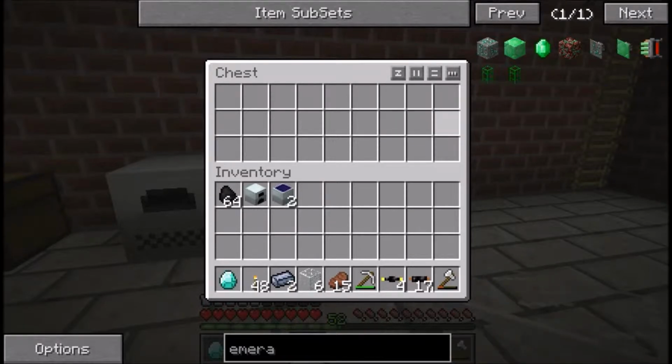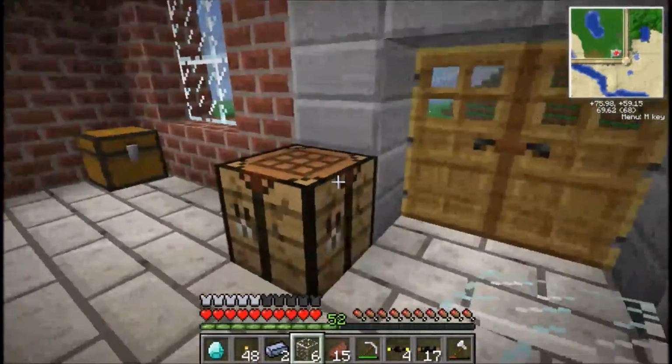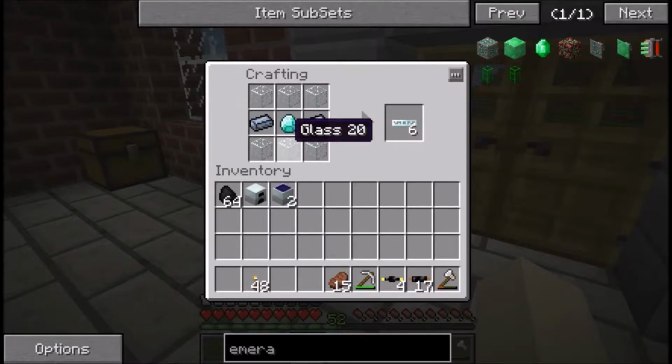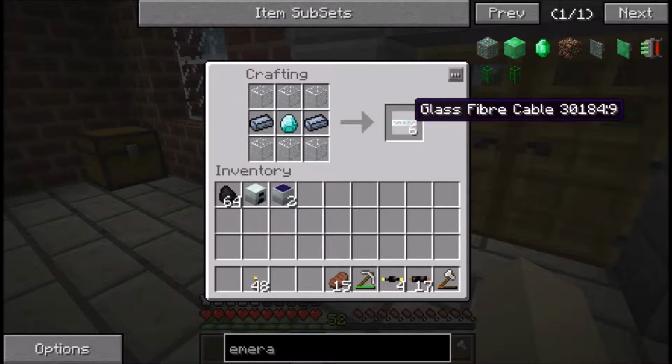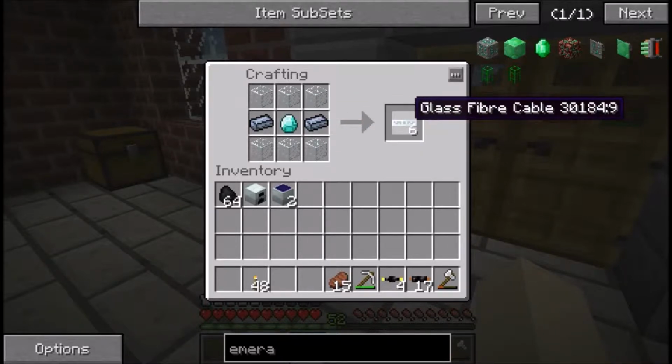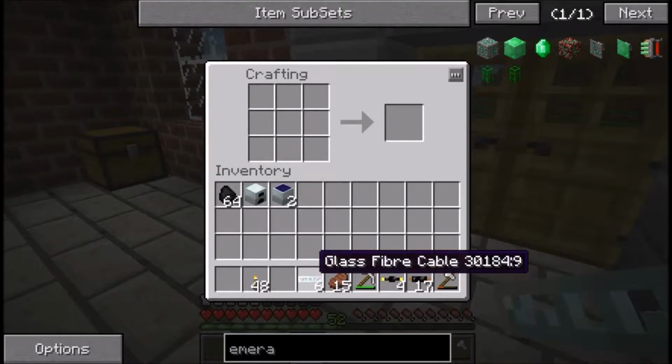This recipe produces 6. You could also use, instead of silver ingots, redstone, but then it only produces 4. So this is the most efficient way of making fiberglass cables with diamonds, so you don't waste as many diamonds. So yeah, there's fiberglass cables.